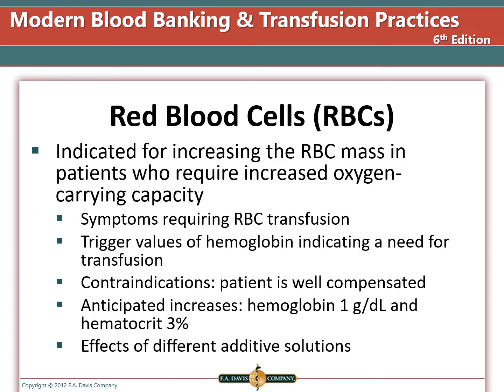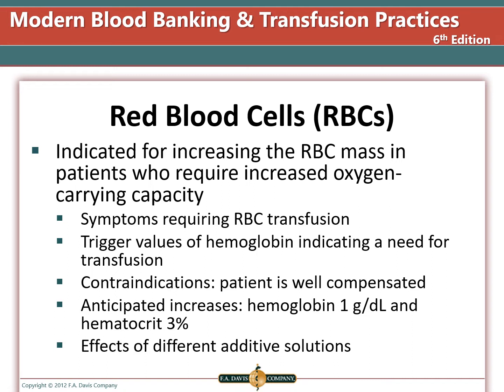Red cells are transfused when a patient requires an increase in red cell mass to improve oxygen carrying capacity. If a patient has a high heart rate, has increased respirations, and is experiencing dizziness, weakness, chest pain, and difficulty thinking, these are symptoms that indicate they may need a red cell transfusion.